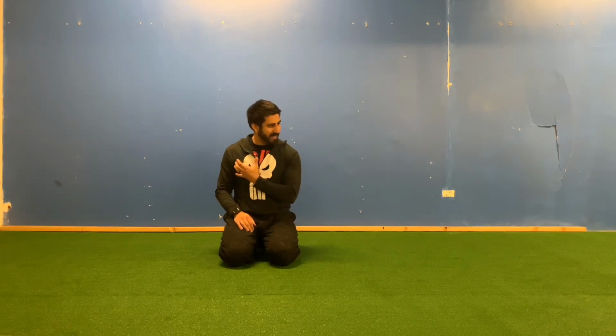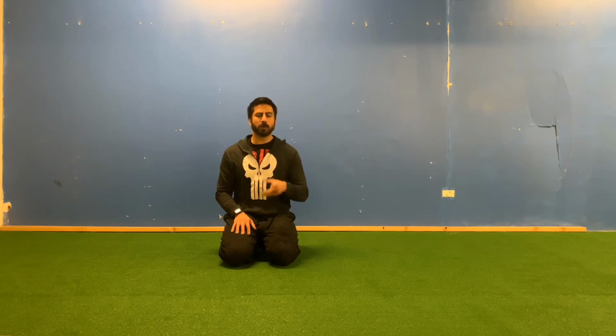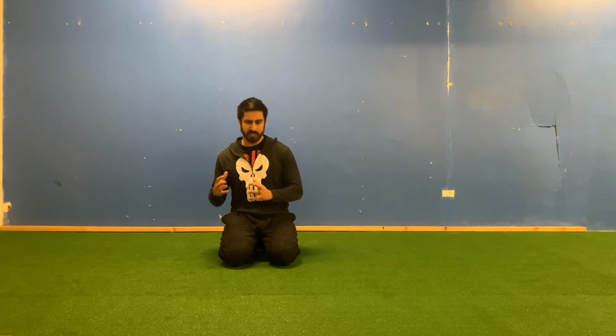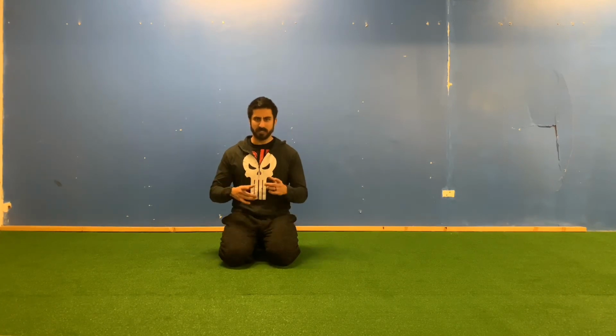So monkey crawl is a sideways or a lateral crawl pattern, typically seen more in parkour or more expressionistic movement styles that you're seeing maybe with like GMB or Ido Portal's method. We use it a little bit in MovNat, not quite as much. It does connect some movements together.